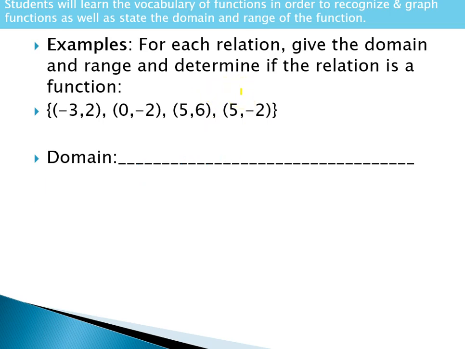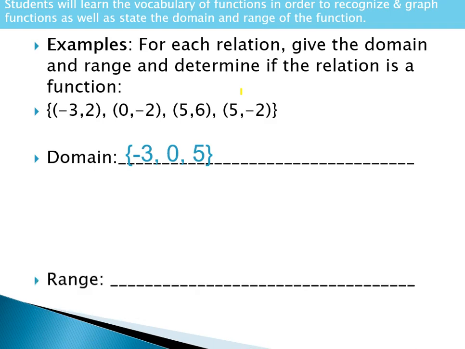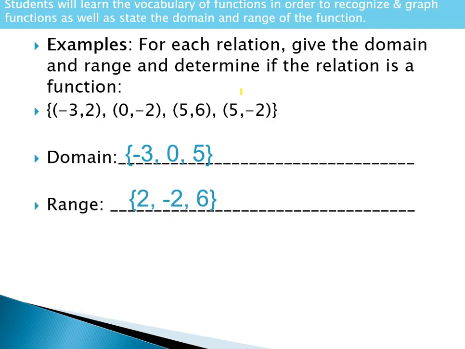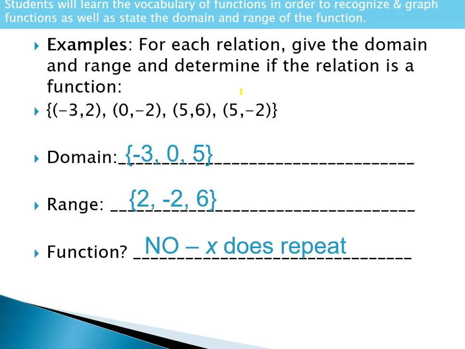So anyway, taking a look at the next set of ordered pairs. Our x coordinates are -3, 0, 5, and 5. Now in this case, 5 is used twice. 5 is partnered with -2 and 6, and since it's partnered with both of those, 5's a hoe. So since 5 repeats, it's not a function.